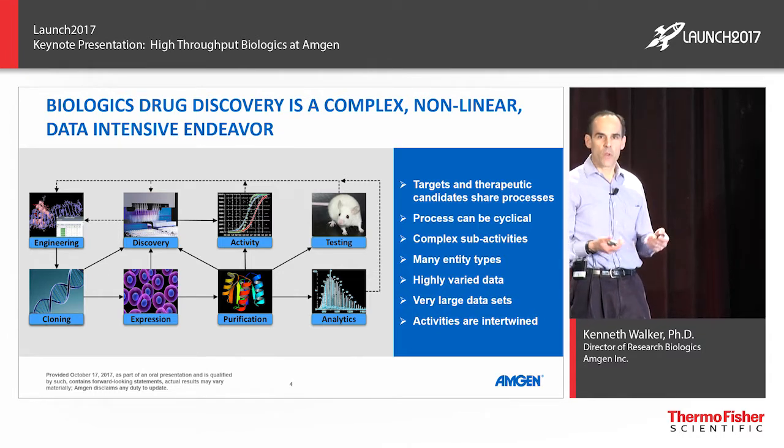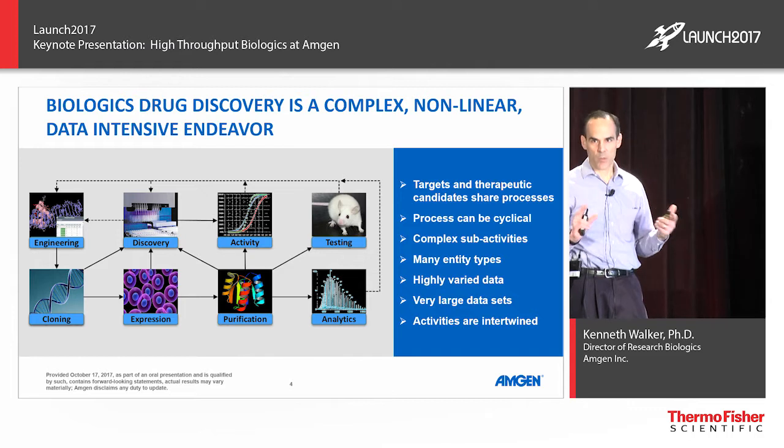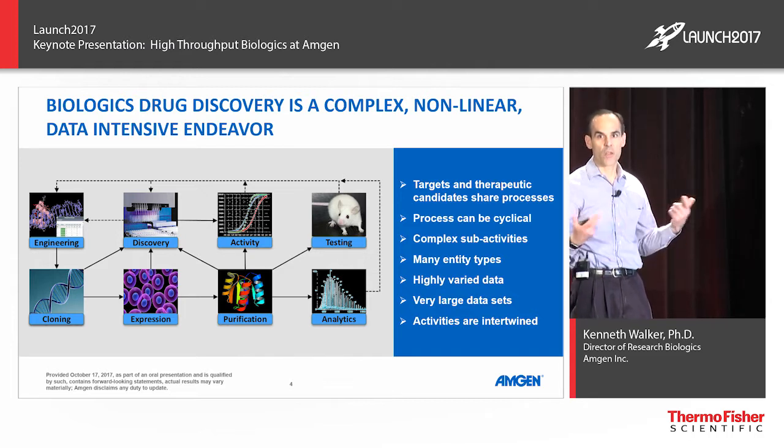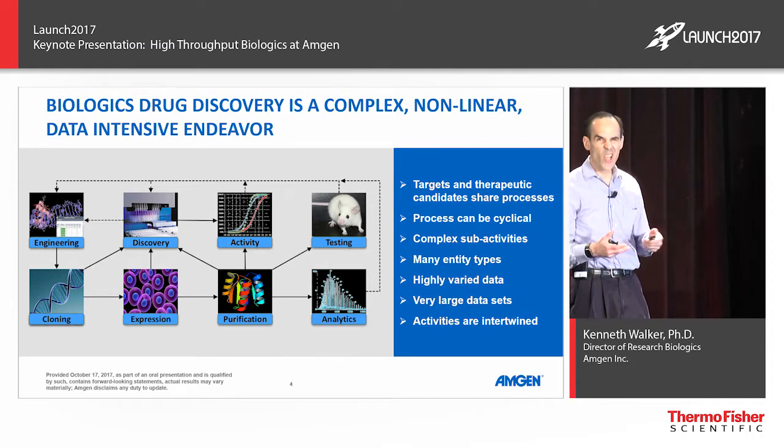Later on, as I mentioned, we went into engineering proteins, and so we actually had to add this top part where you're trying to add parts to the protein to make it better. For instance, to make it stay in circulation longer so the patients don't have to dose so frequently. So that just made the pipeline a bit more complicated. Also, rather than moving just one molecule through, you'd probably be moving a small panel of molecules through.